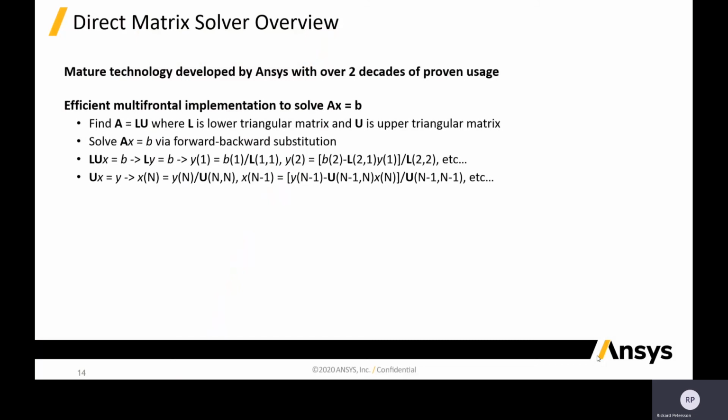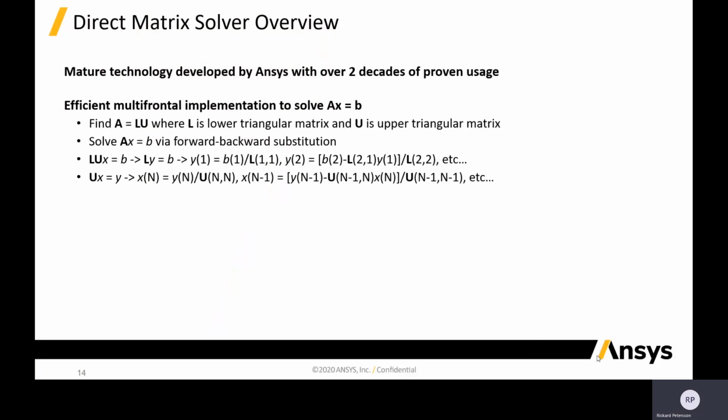via a forward-backward substitution method. And you can see that quickly here. If you substitute LU for A, and then you recognize the UX is just another vector Y that is currently unknown, and you start solving for Y. And due to the properties of L, you can easily get the first entry of Y. So this is in the forward direction.